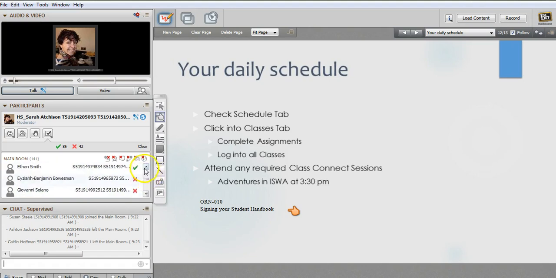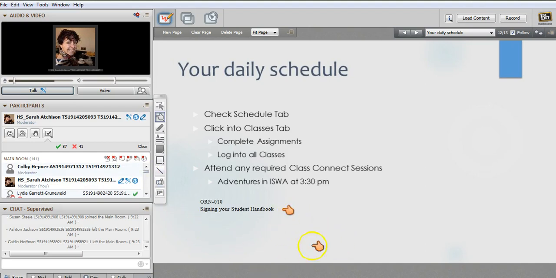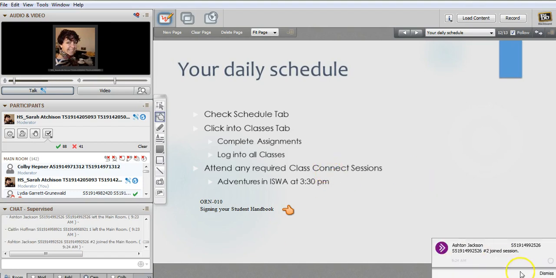Excellent. So a good handful of you have. If you haven't signed it yet, please make sure you sign it by the end of the day today. The instructions on how to submit your digital signature are on the last page, like page 96 or something like that. You'll need to sign in using your student email address and your student password, the same password you use to get onto your online high school. Awesome.